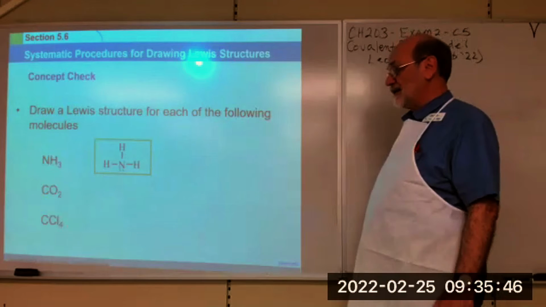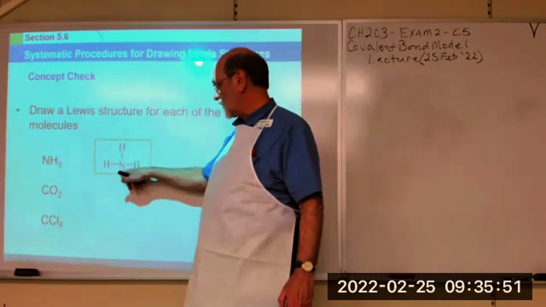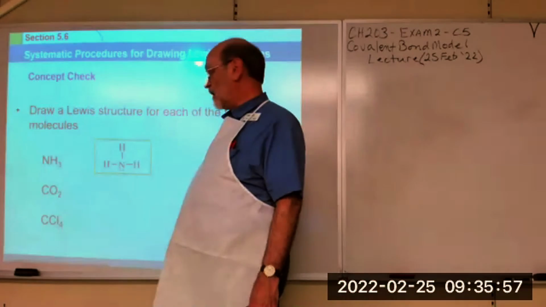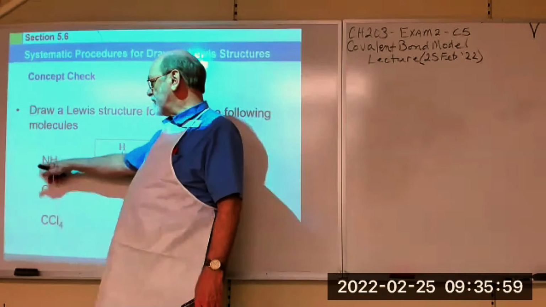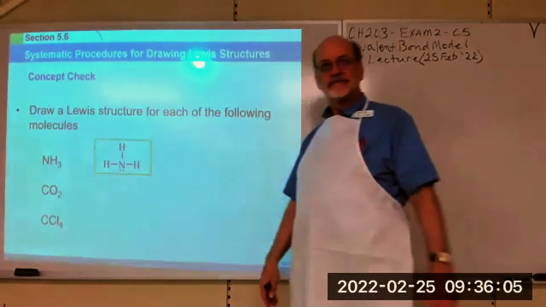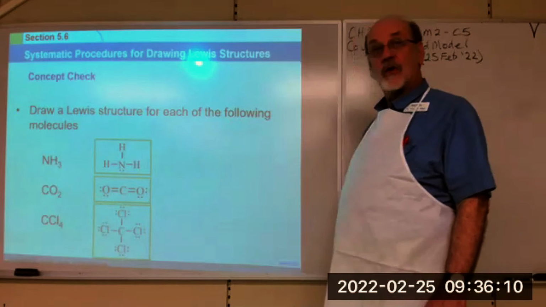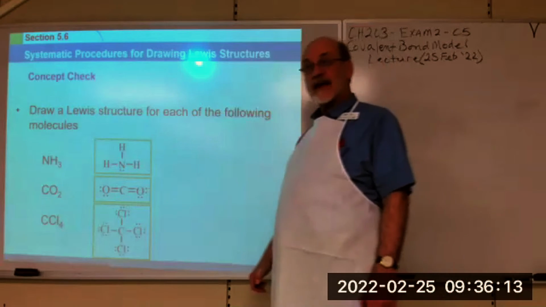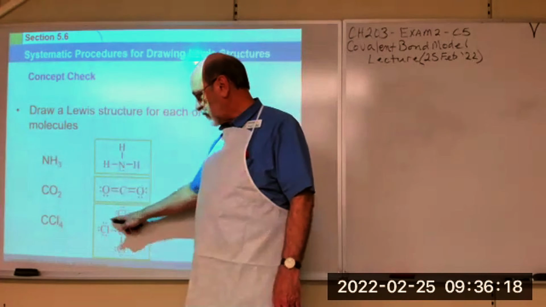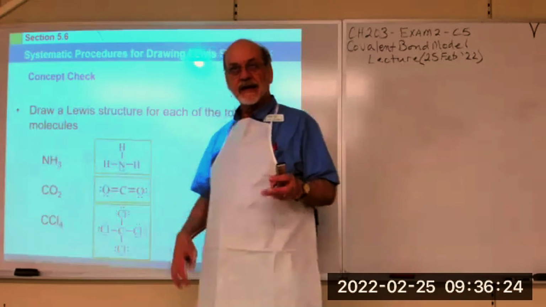Now, ammonia will look like this. It'll have 1 lone pair. Okay, 2, 4, 6, 8. Now, do we have the right number of electrons? Valence electrons. 5 plus 3 is 8, right? Okay, 2, 4, 6, 8. Okay, we didn't cheat. Carbon dioxide, we looked at that one already. Carbon tetrachloride. Chlorine's got to have 8. Carbon's got to have 8. Carbon starts with 4, so it has 1 from each one of the chlorines to complete the bond. And now each of them has 8 electrons.